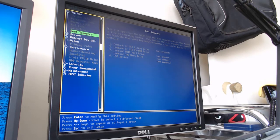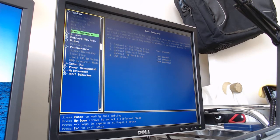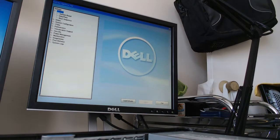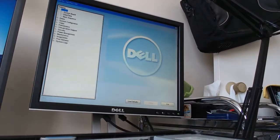So I'm going to pause the video again, and the next thing you'll see is the Optiplex 780 opened up. So, good news, we have full-on access to the BIOS in the Dell Optiplex 780. I plugged in the video card, it's running well, got the VGA input going with it. Now, let's take a look at what we got here. So, the thing I'm interested in is mainly the CPU.